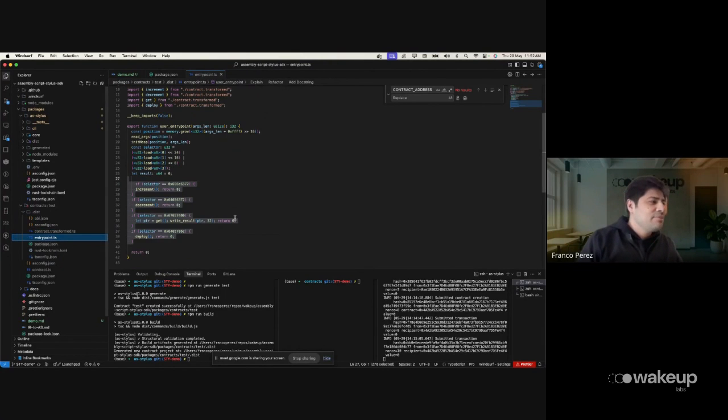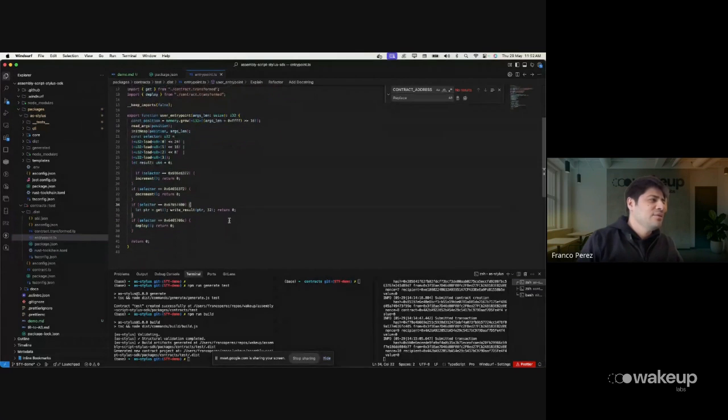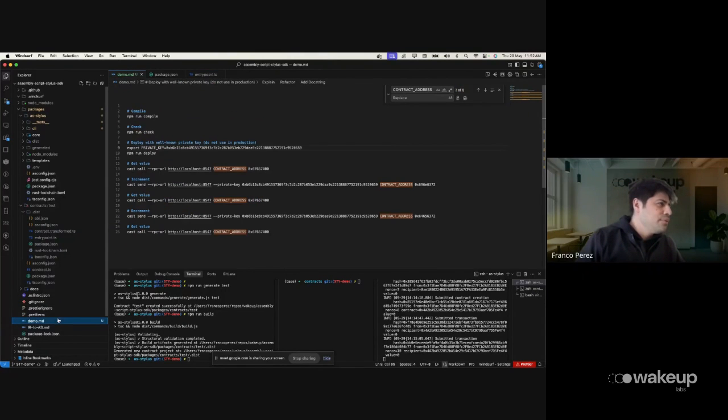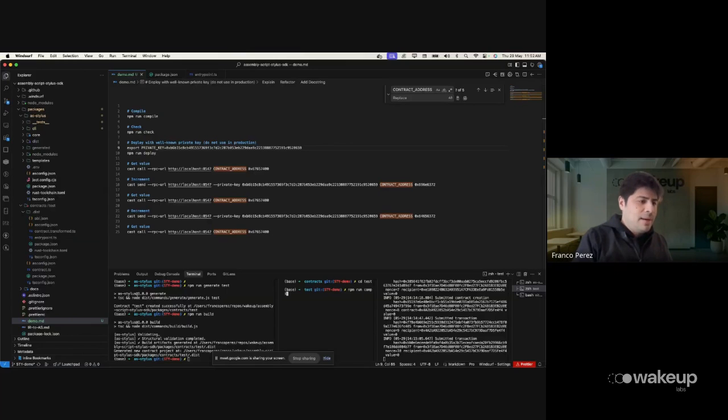Another file is the entry point, which we use to read the arguments, initialize the memory, and handle the selector. For example, if a function has visibility view, we need to write the result.